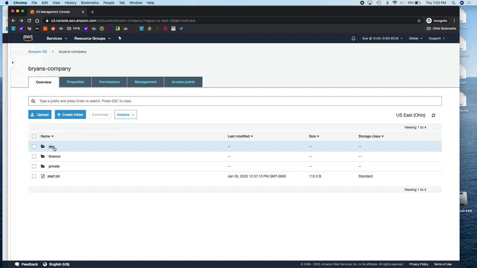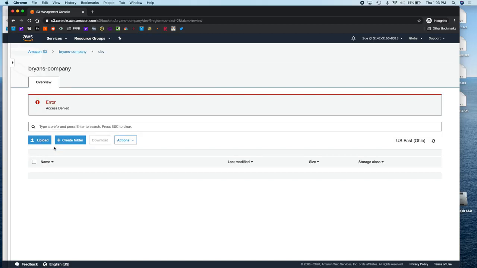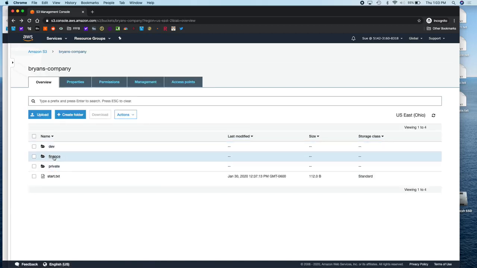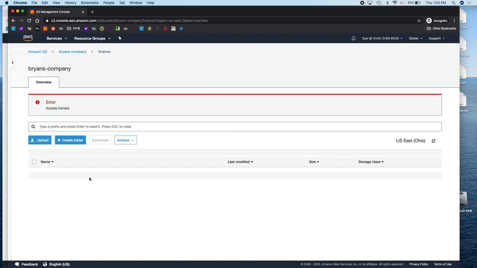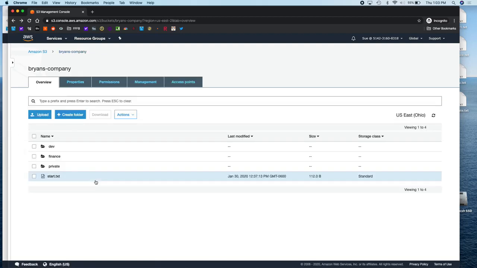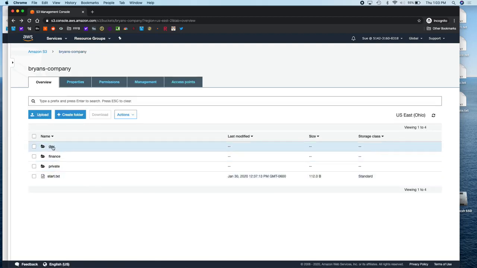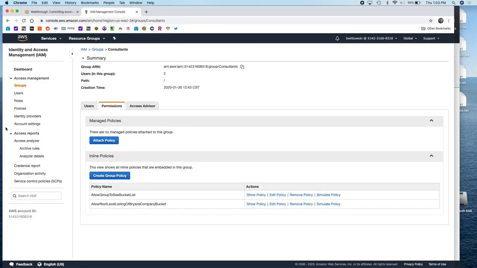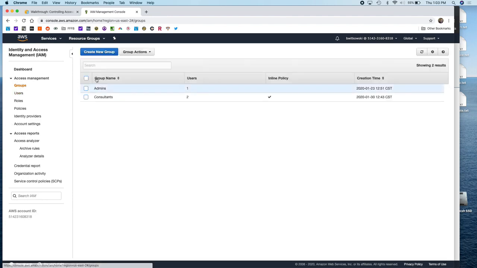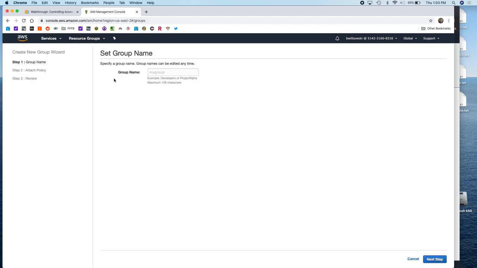So right now, if I click on the dev folder, I do not have access. If I click on any of these folders, I do not have access. After we create the developers group, I want to be able to have access to this dev folder. Okay? That's the idea. So then I come back over, and I want to create a new group. So I have admins, I have consultants. I'm going to create a group called developers.